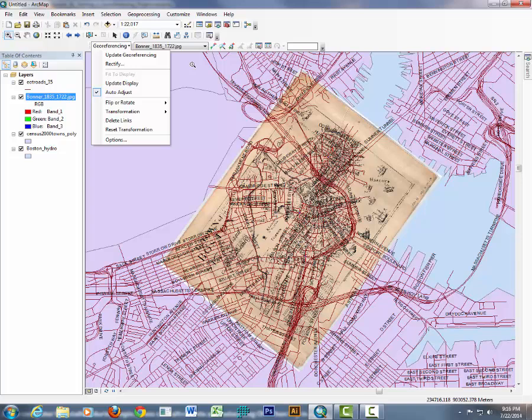Rectify creates a new raster of the transformed map. That means it's going to look like another scanned map, but it's going to be oriented and sized to fit with the georeferenced base that you've used to get it into proper alignment. And there is a real advantage to this because it creates a stable image that you can bring in as a layer to any GIS project, and it's already going to be georeferenced.